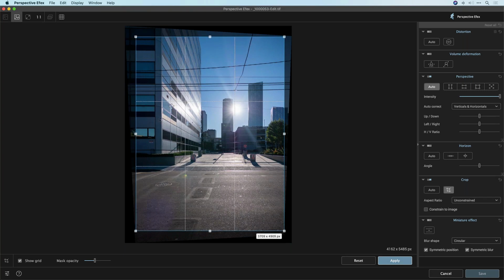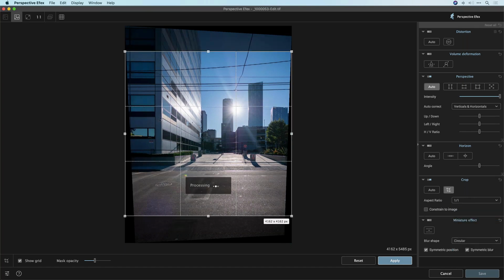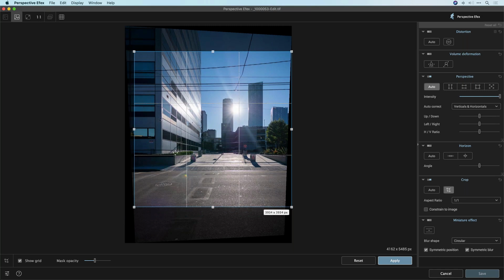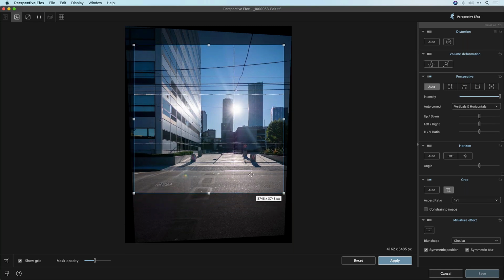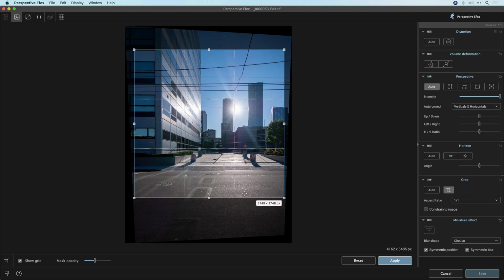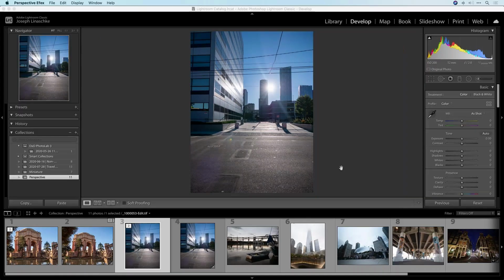So I will just set it either to maximize the amount of pixels in here or to just make a creative decision. I can crop it like so, or I'll say, you know what? I actually want to go square on this. Kind of like the idea of going square. So let's go as maximum square as I can. Find the right crop that works for me, works for this photo, and I kind of dig that. So I'll choose that. Let's go ahead and apply that crop to it. We see the crop, how it's going to be applied. Sounds good. Click on save, and this is going to bring this back into Lightroom.